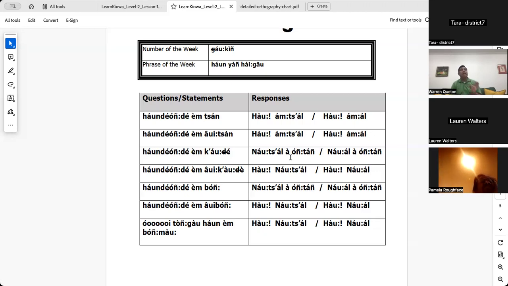It's a GK sound. Can you hear that, Lauren, when you say gaw and then king? There you go. Very good. That's how you say that, and you can work on how that sounds. That is the number 10. So you say gaw king. Now you don't say the entire N, because that indicates the nasalization. So you're almost saying an N, but you're just nasalizing that last sound. Gaw king. And that means 10.